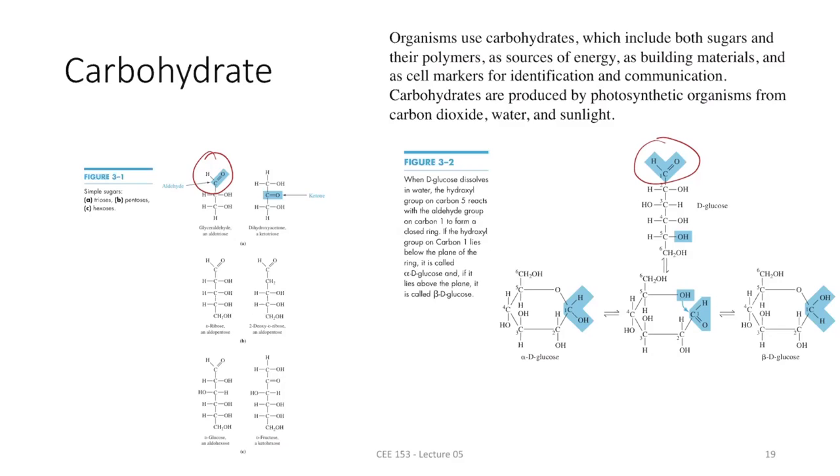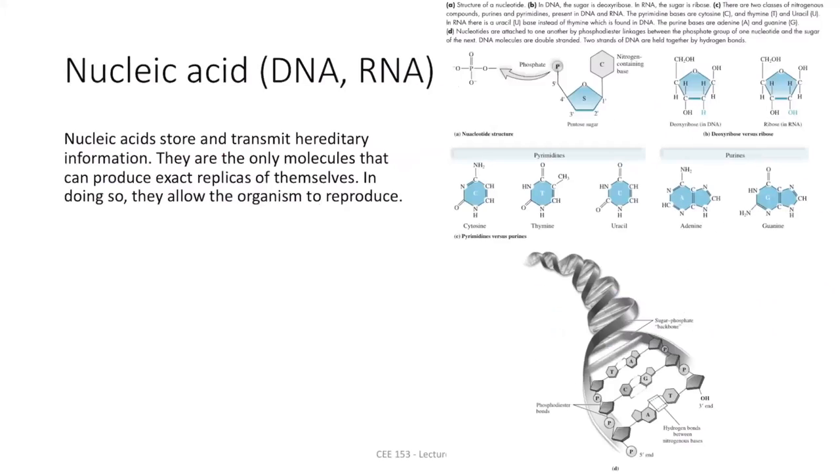Again, there is nothing else to learn here other than the fact that they are sugar, they are easy to break. So in environmental engineering applications, if you need to give sufficient energy to bacteria or the organism for them to degrade, then give them carbohydrates. That means a lot of times people dump sugar in treatment systems. Okay, if you can't get carbohydrate, get methanol or alcohol, not too much alcohol. There are certain alcohols that are dangerous, based on percentage, but these are the reasons you want to use them.